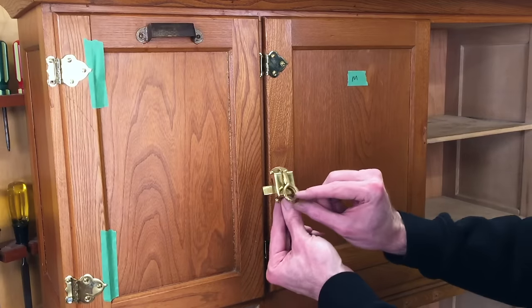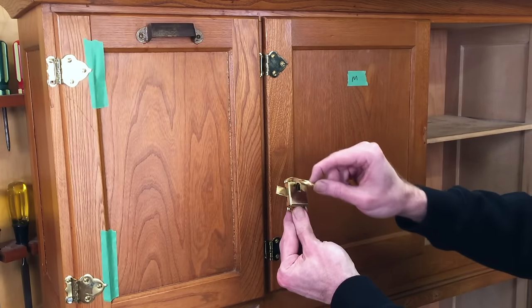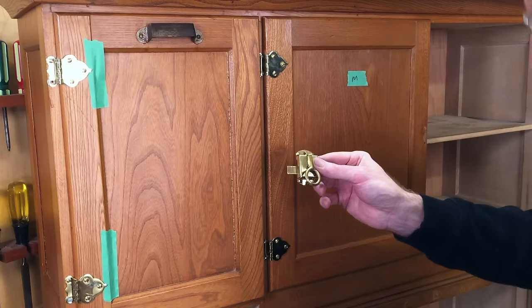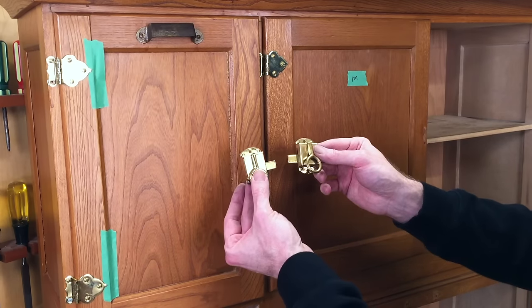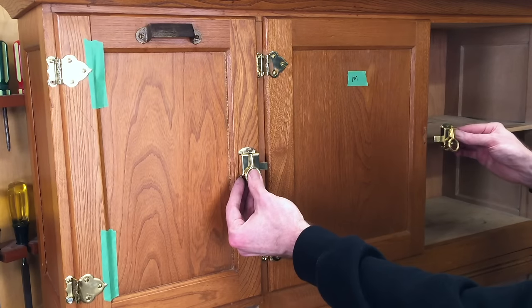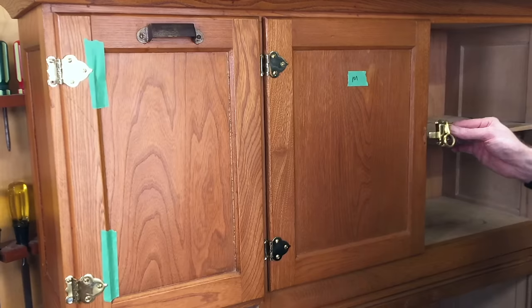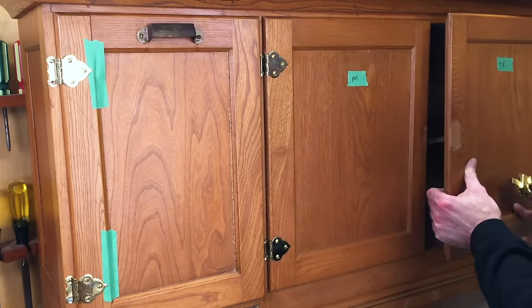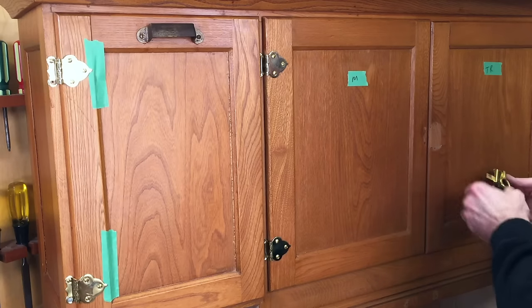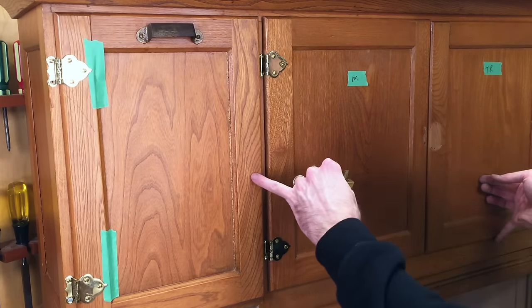Hoosier cabinets have these latches on them that you pull up the ring and this lever lifts up to release it. And they do come in right and left. So I've got one that I'm putting on here, but over here I've got one that's also positioned. So I'm going to mount this one first just to make sure I get the level of it properly aligned. And then once I understand that position, I know where to locate this one.